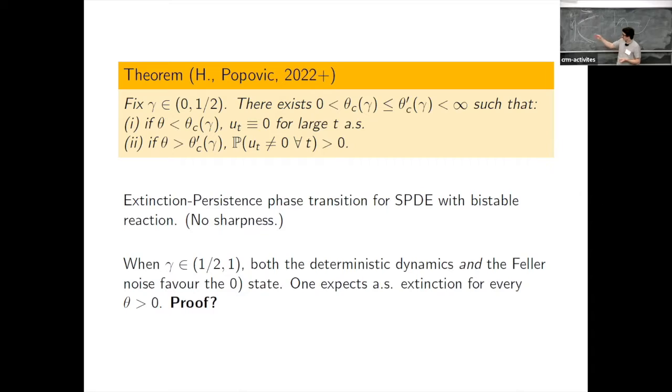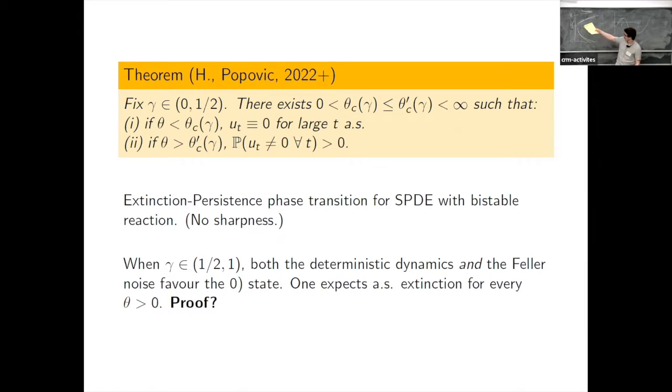So in this case, when gamma is between 0.5 and 1, both the deterministic dynamics want us to die and the Fowler noise wants us to die. And I'd really taken for granted until quite recently that this should not be that challenging a thing to prove. But then I gave it a bit of thought and I realized I only knew how to prove this for small values of theta. So if someone knows the proof for this, I would be grateful if you could tell me, or I would also just like to talk about it. And if it's possible that it has an easy proof, then be discreet when you tell me. But that's all I have to say now about the gamma between 0.5 and 1 case.